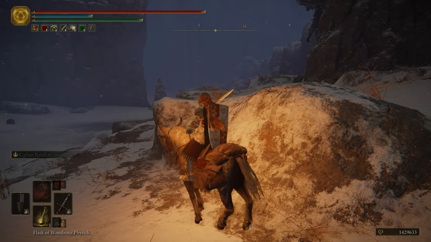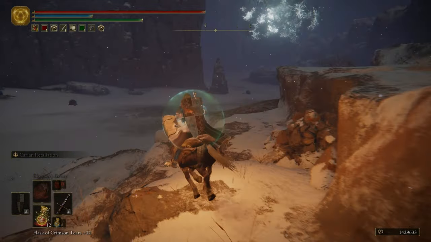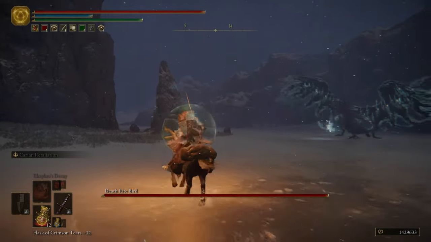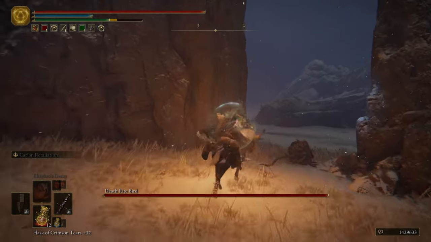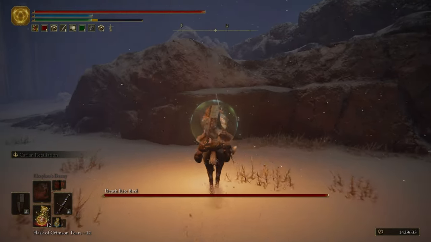And then we want to drink a flask. Be really careful, there's a land octopus up there. And then what I like to do is lure him over here so I'm not by the land octopus.